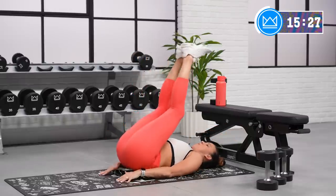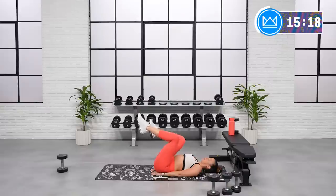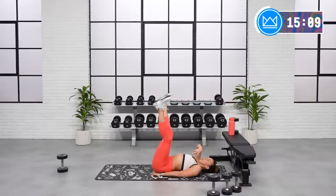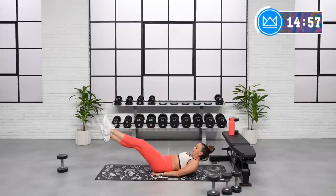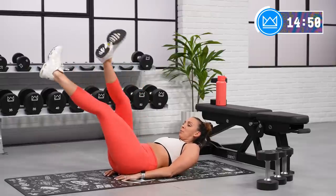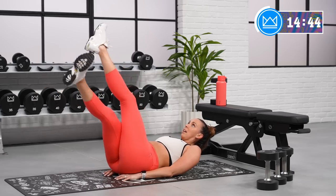Bring your hips back to the ground. Hands are right beside or under your tailbone. You're going to lower your legs just a bit — crisscross over and under. In order to modify, bend it, take one leg, cross over and reach. Let's go. Cross, cross. Same thing — keep your ribs melted down towards the floor. If they open up, your abs are stretched and relaxed; we need them active. Deep core muscles are working to keep the pelvis and the ribs in line. The lower you go with this one, the tougher it is — so judge where you're at and push yourself there. Keep your lower back melted to the floor, exhale.